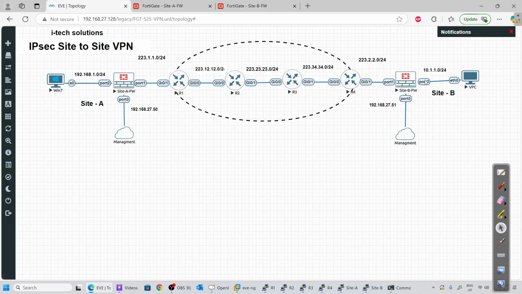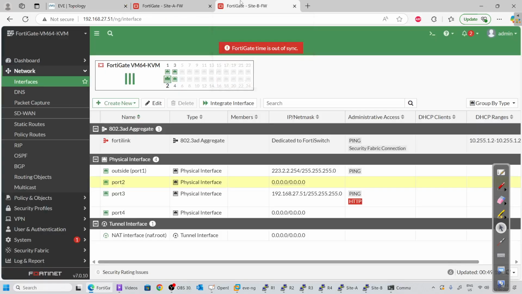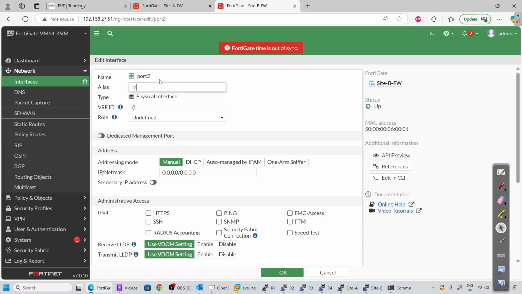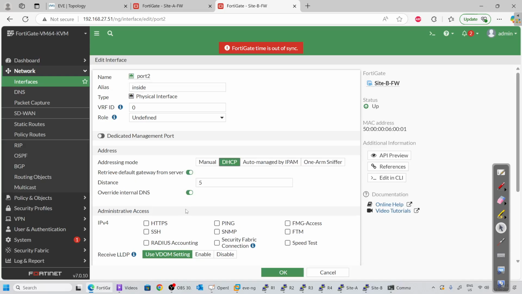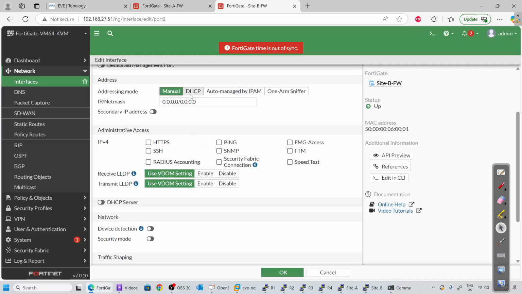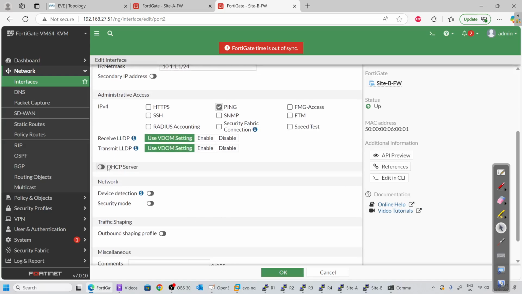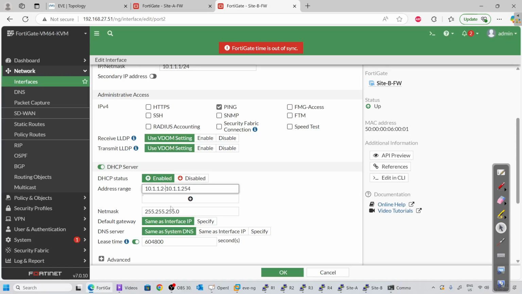Port 2 is 10.1.1.1, and it is our inside. Click on here, inside, DHCP to manual. Okay, it was already on manual. 10.1.1.1 by 24. I will enable the DHCP server so our client can have IP configuration.